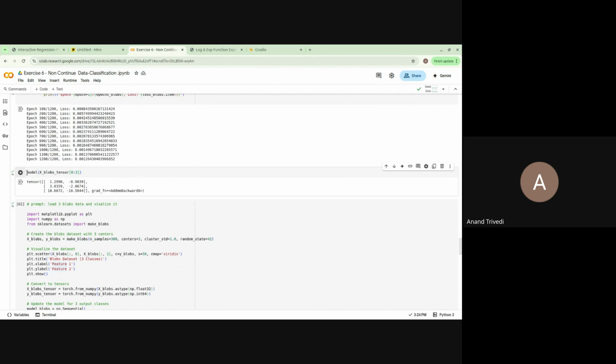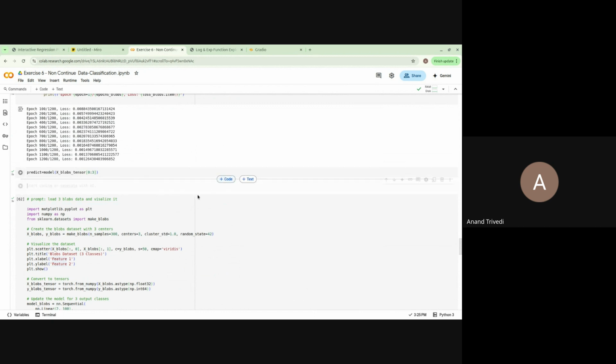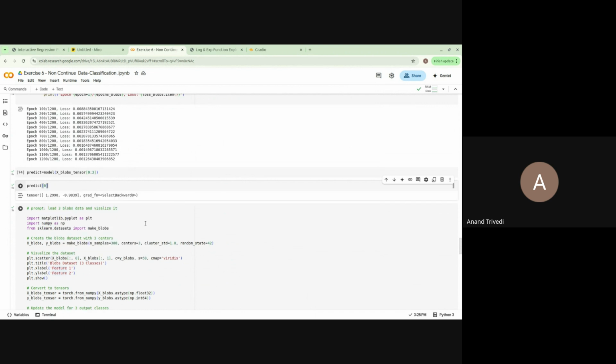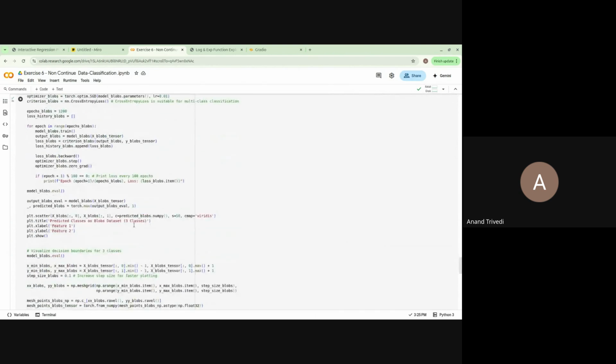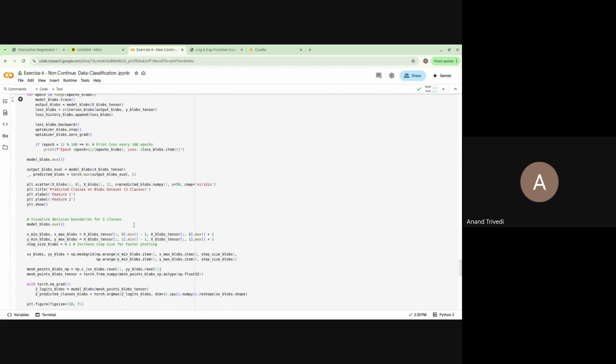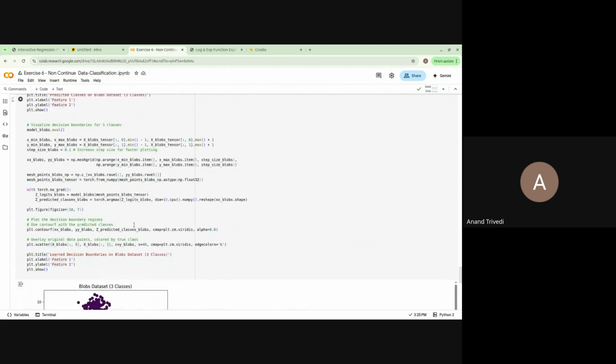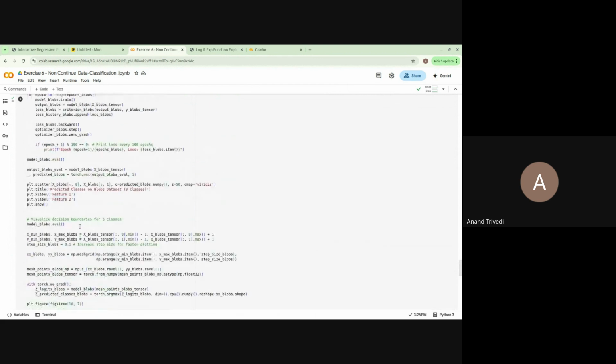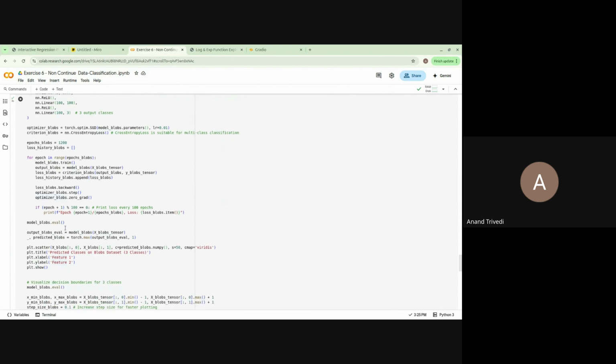Okay. Oh, sorry. Yeah, prediction. predict is equal to this. And if I go for predict of 0, 2 outputs, it should be 3 outputs ideally. 3 classes are here. Evaluation blobs tensor torch dot max.